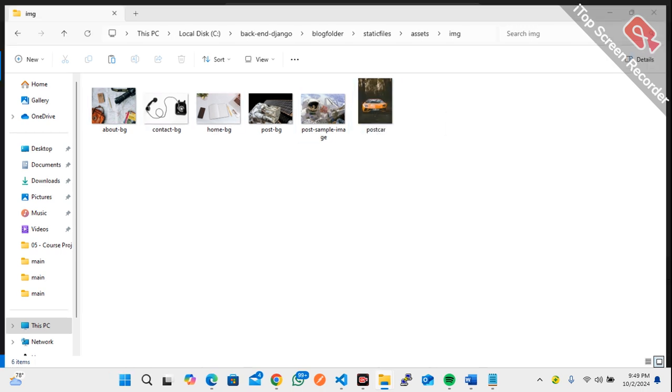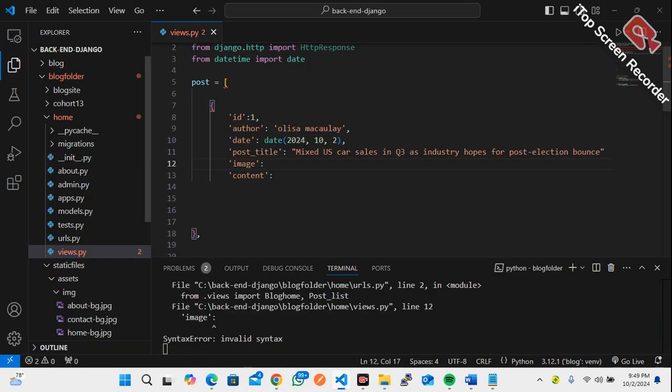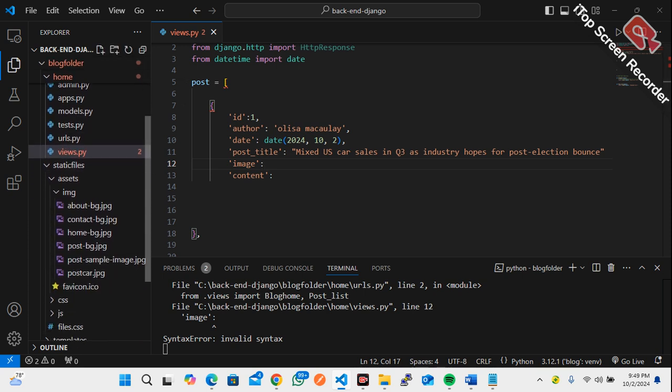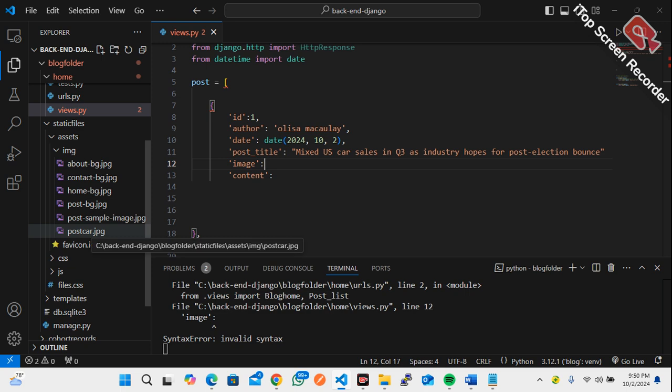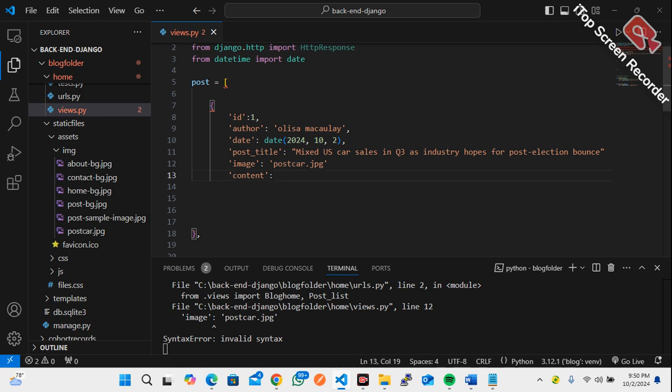All right, so let's go and copy the contents. So the image we just opened, look at the name here. So copy this name of the image, then put it here, right? Then let's go and copy the content of what we want.